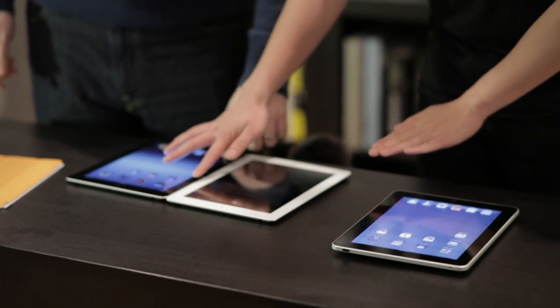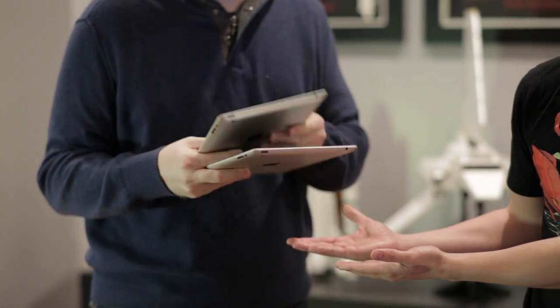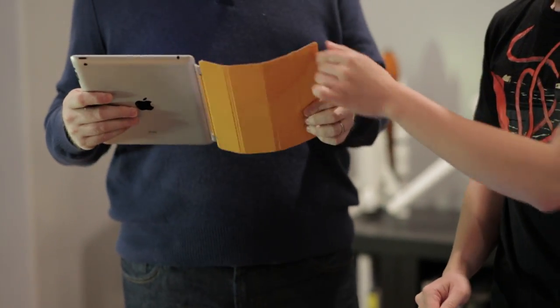When you're holding these, it feels exactly the same thickness as the iPad 2, but side by side you can see a difference. The new iPad is technically a little thicker and about 50 to 60 grams heavier — it weighs about the same as an iPad 2 with a smart cover, though still lighter than the first generation. The old smart covers all still work with the new iPad. One thing to note: the polyurethane smart covers don't hold up very well. If you're buying a smart cover, spend the extra $30 and get the leather one.